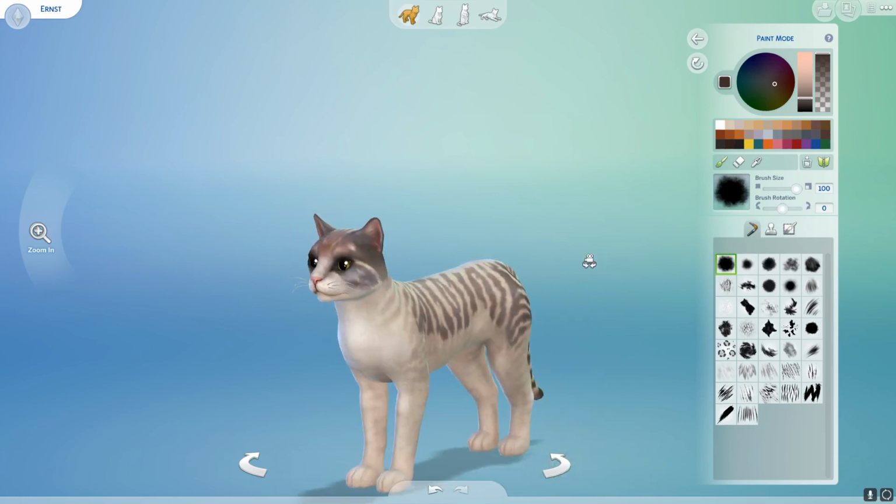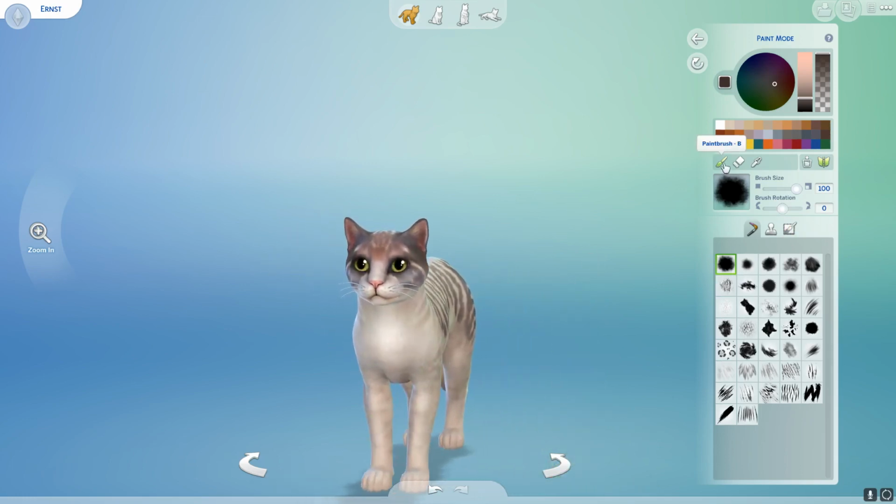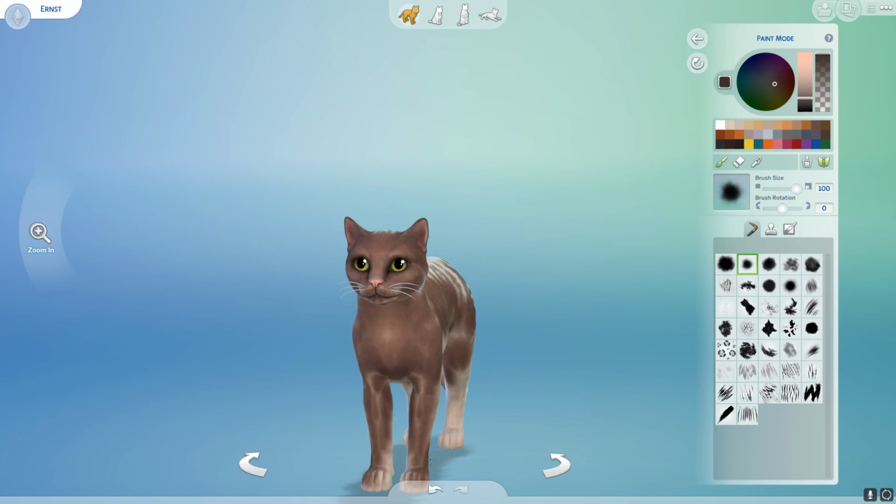I wonder if there's something like fill. I haven't really used this create a pet stuff very much, so I'm not exactly any good at using it, which you can probably tell. Yeah, this more grayish brown is much better.